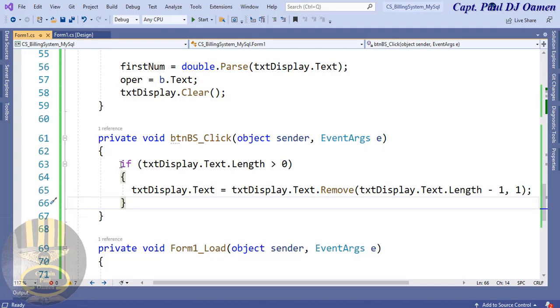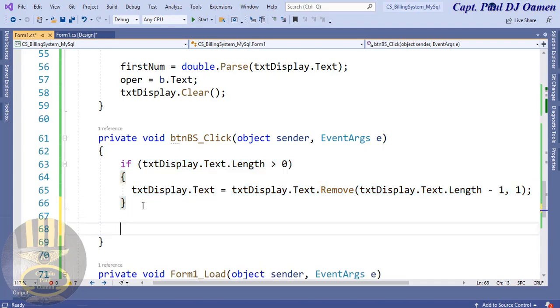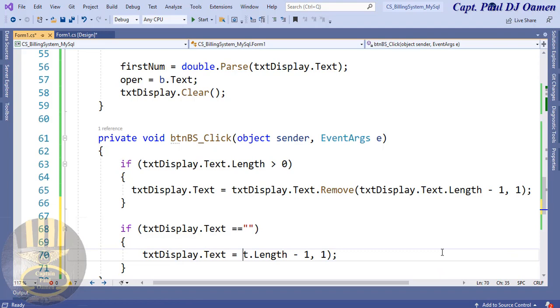So let's grab all of this. I think that will do it. Paste that in there. If this one has nothing, if it equals nothing, I want this to default back to 0, so everything in here, get rid of that and just enter 0 in there.